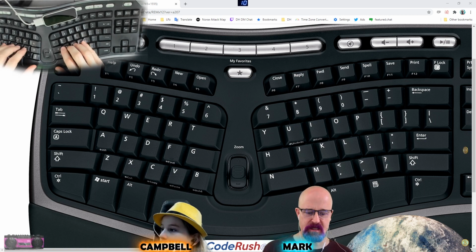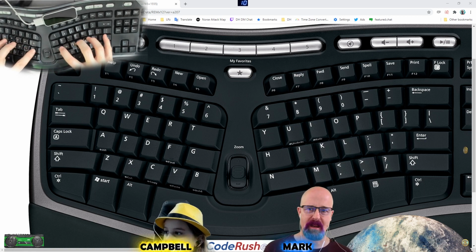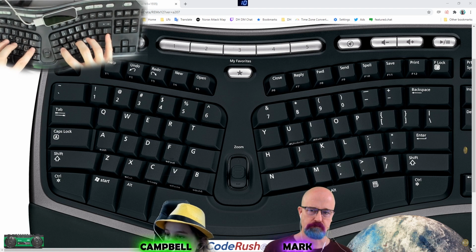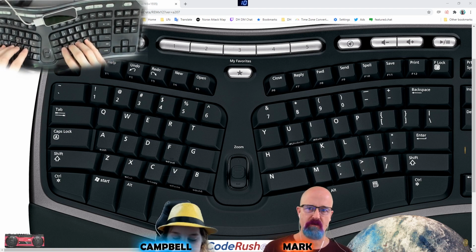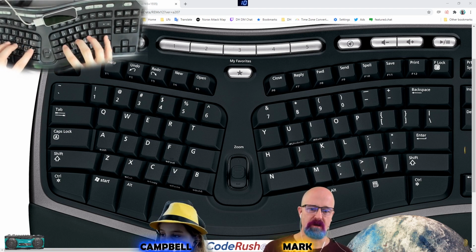Okay, if I make the keys wider, I now have to hold my hands further apart. That's what I'm talking about, the home keys, right? My fingers need to be this far apart because that's kind of naturally where they want to sit. We wouldn't be changing the home keys.